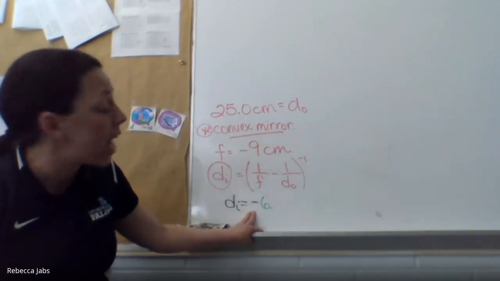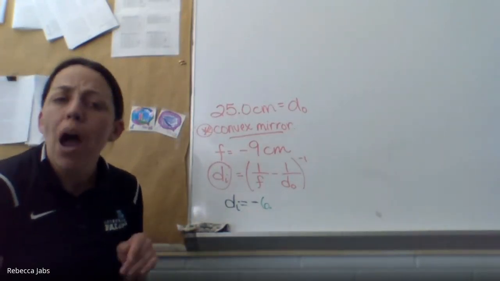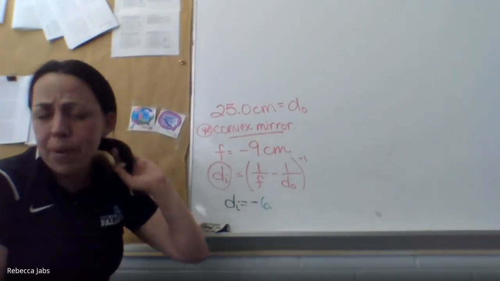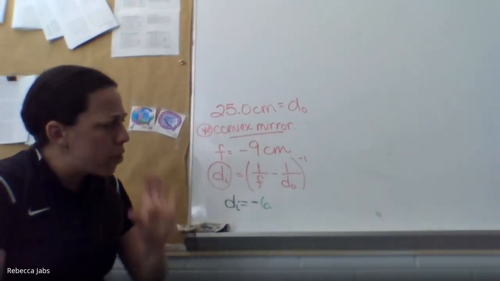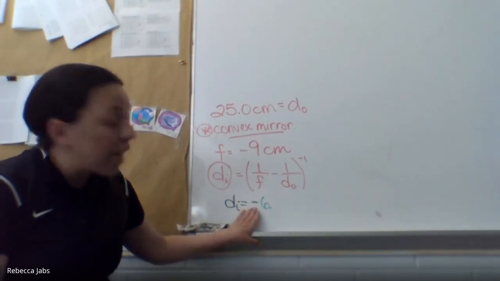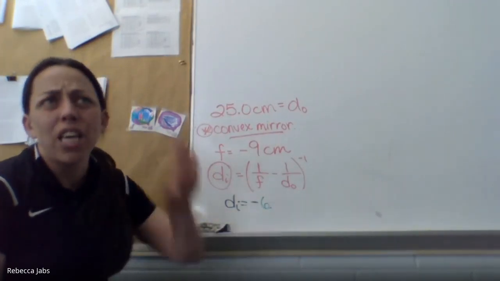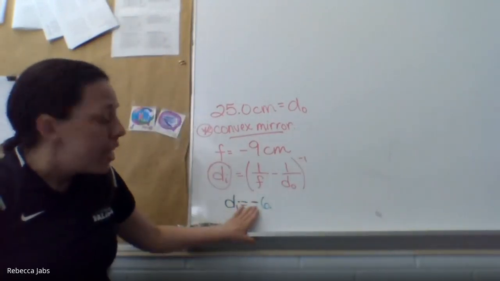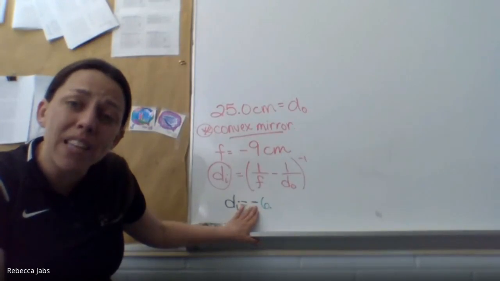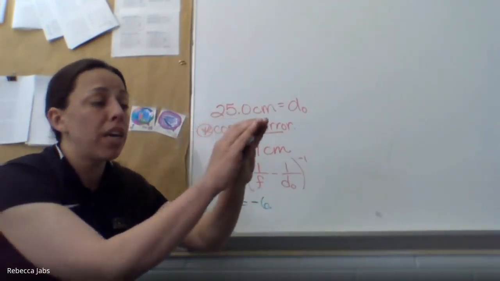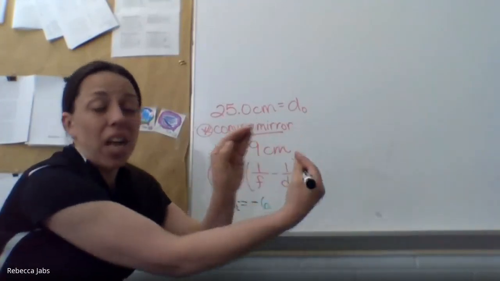When I did those ray diagrams, and I'm going to probably over the weekend try to do a couple more ray diagrams and maybe do them in a different way so you can see me drawing them as I'm speaking, negative means it's on the same side as the focus, which is why when our mirror is curved that way, it's always on the other side.